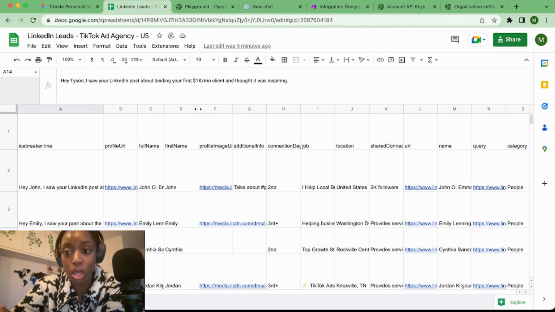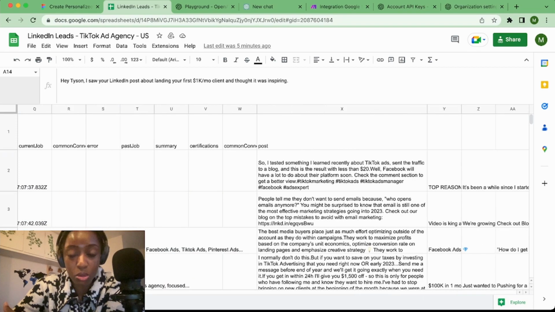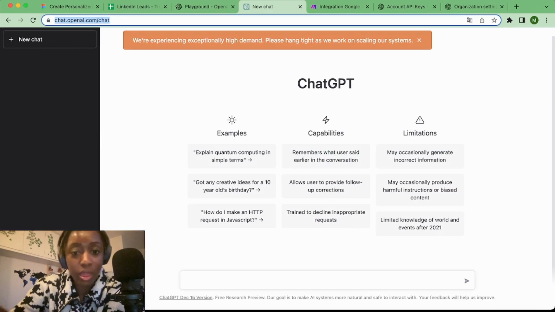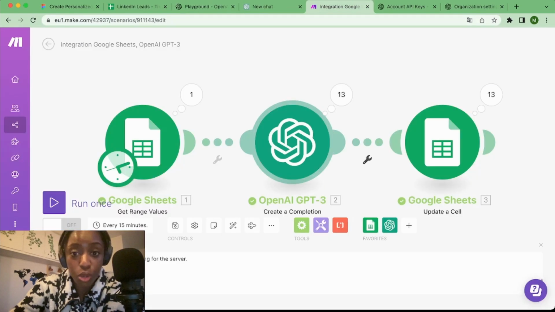Maybe instead of the post content here, what you could get is also maybe the website content. So if you want to reference something from the website, if you want to reference something from Twitter, from I don't know, Instagram, whatever, an IG post, the process is going to be the same. You just need to write a very good prompt, and then you can just use Make to automate this and generate personalized copy at scale.